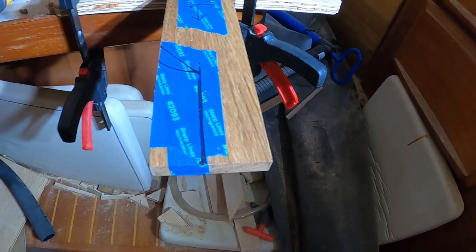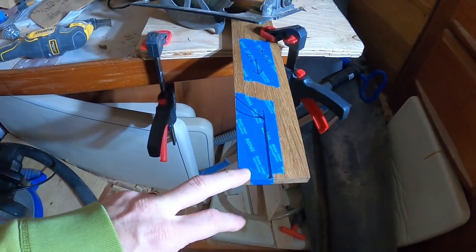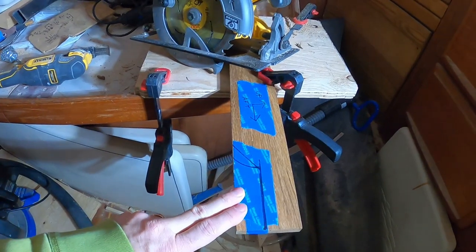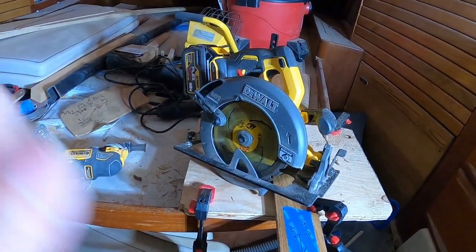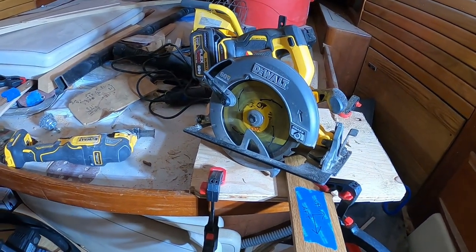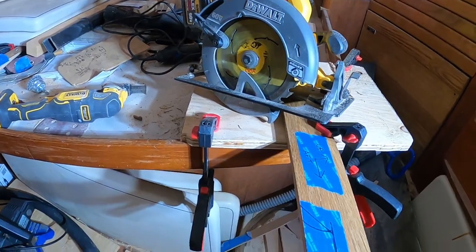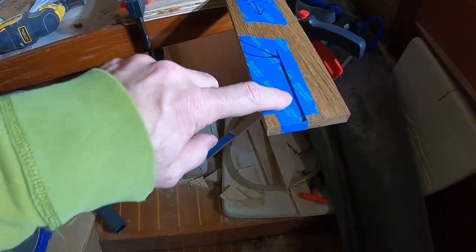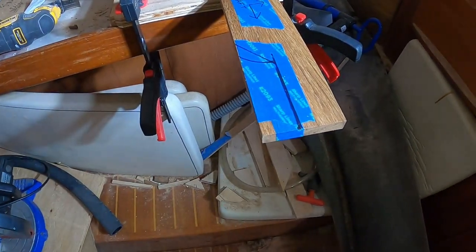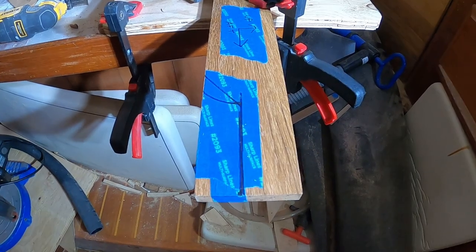Anyway, we're gonna go ahead and get started, and I'm not gonna video it. I think everybody knows what it looks like when a skill saw is cutting wood. So I'm gonna use the cordless skill saw. I'll do the long cut with that, and then I'll use the multi-tool for the vertical cut. We'll get that done, and then we'll see what it looks like when we're up there. Maybe we'll just cut it right on the line, get that cut out of the way. It'll probably turn out nicer with the skill saw anyways. If not, we can always buy more wood.